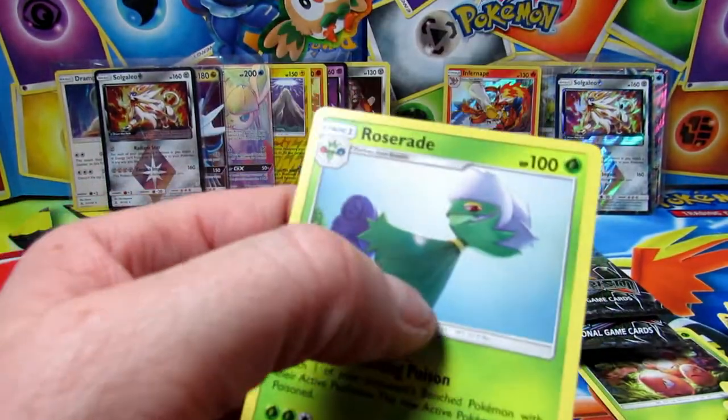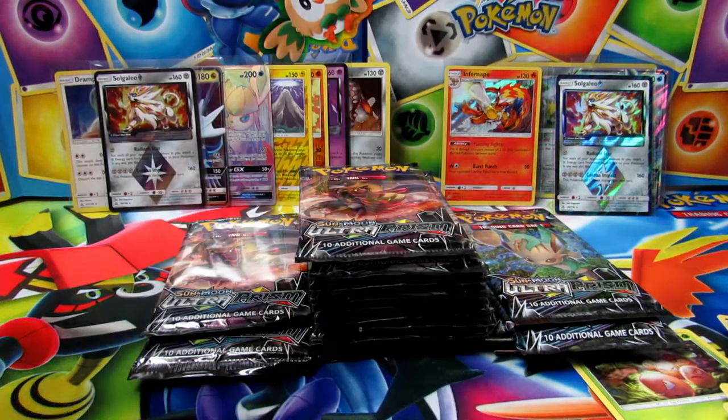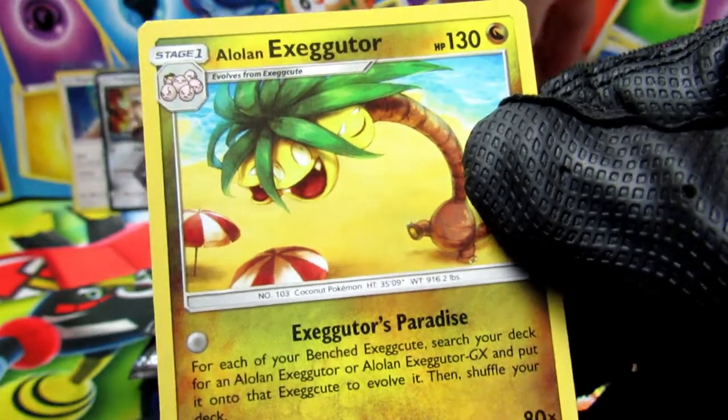Roserade, I don't even like you. I swear, you pulled the Roserade. You've pulled the Roserade like 3 times in this video. You know what I've pulled like 3 times? Alolan Exeggutor. This freaking guy.